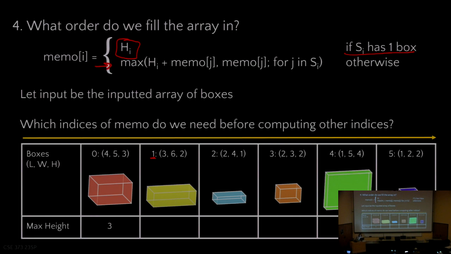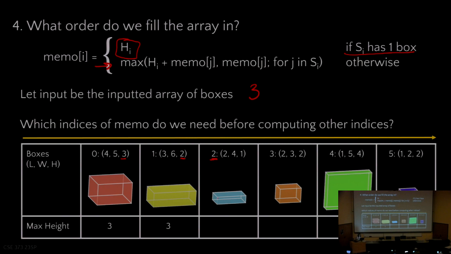And so we want to find whether this can stack on anything previously. And since this width is 6 and this one is 5, it cannot stack on the previous one. And so we just want to check the height of this one versus this one. And so the max height is going to be 3 here still. Okay. And now the next case, I is now 2. Again, this is the recursive case. So first we want to find out what the actual max height is without this box. And so that's 3. And now we can see if we can beat that.